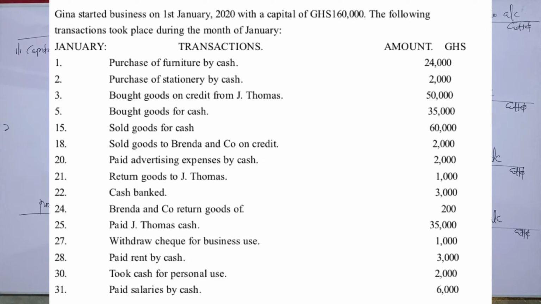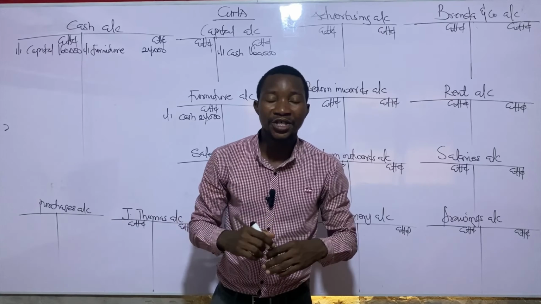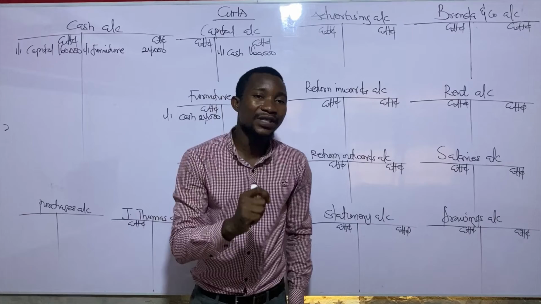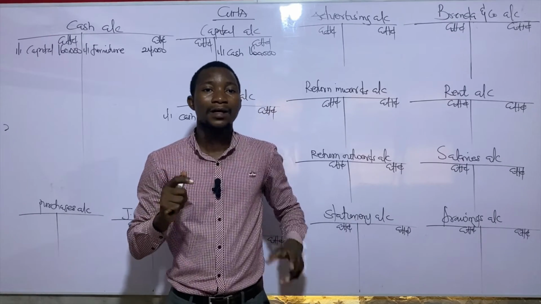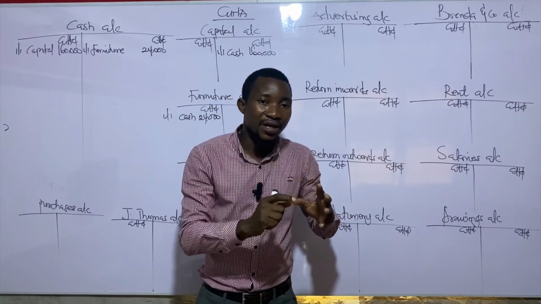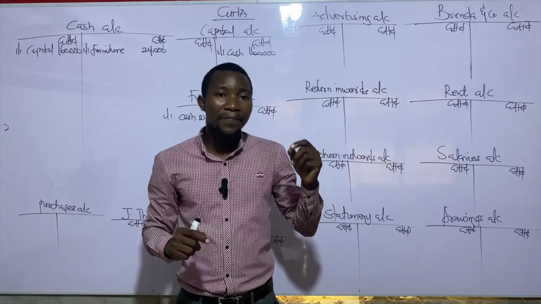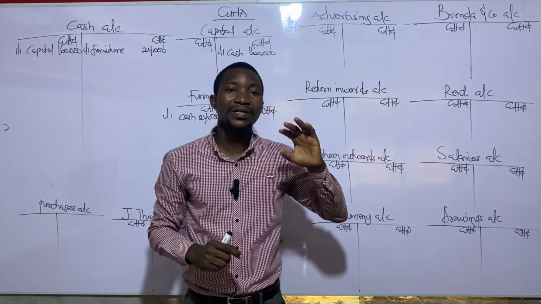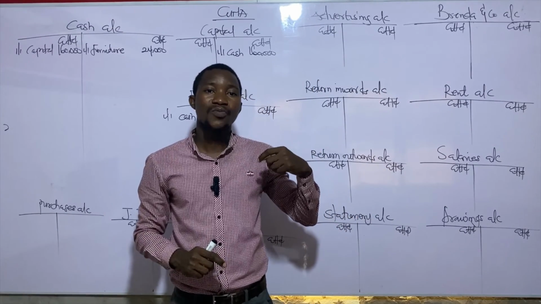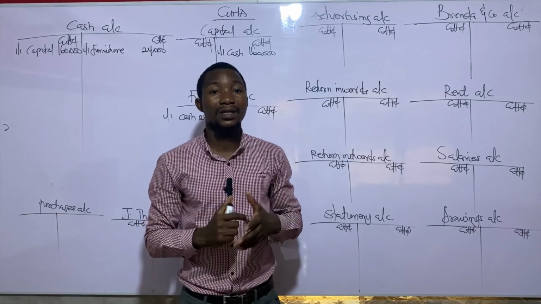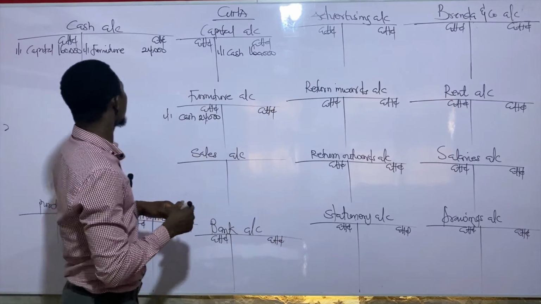So on 2nd January, purchase of stationery by cash of an amount of 2,000. We purchase stationery. So we have stationery account and we have cash account. The question is, which account should be debited and which account should be credited? If you're able to identify one of the account entries, the corresponding is simple. So we purchase stationery by cash. It means that our cash is moving out. There is an outflow of cash. So the same real account principle, we credit what goes out and debit what comes in. Is this clear? Good. So cash is moving out.